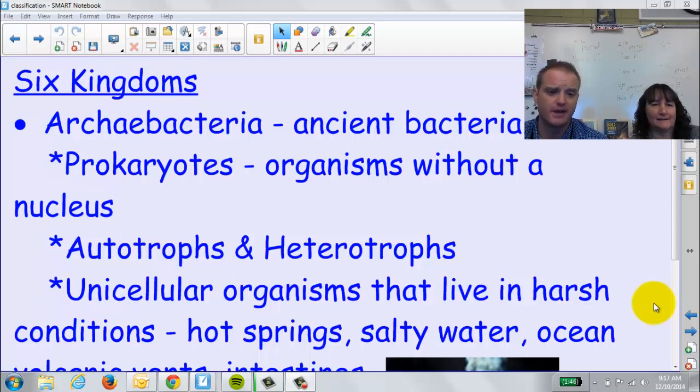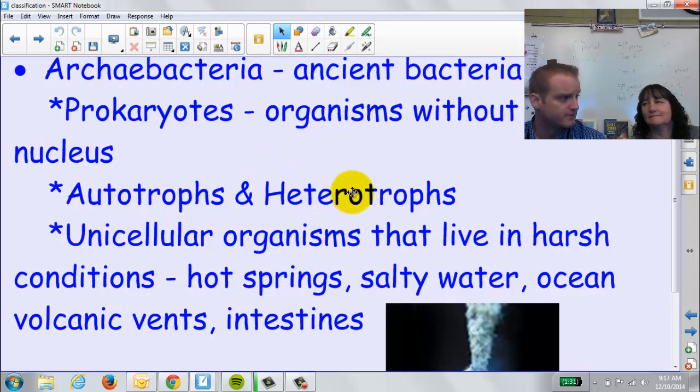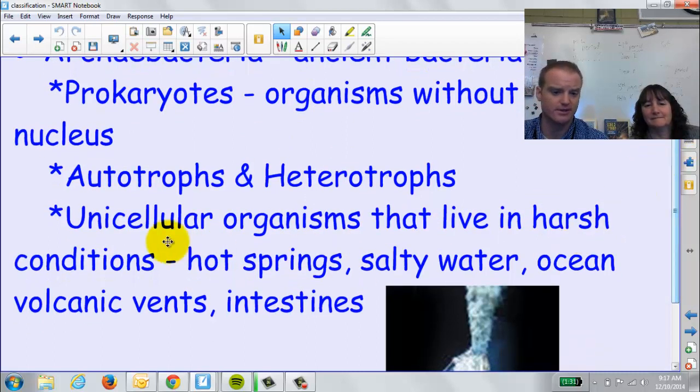The first type we'll look at is the Archaebacteria. Archae kind of means ancient, like archaic, archaeology. Some of the first living things on Earth were probably Archaebacteria or similar to them. They're known as ancient bacteria. These are prokaryotes. I always say pro means no nucleus, so they're very simple. They have DNA, a few organelles, some ribosomes. Some are autotrophs and some are heterotrophs, so some can make their own food, some don't. But the really unique feature is that we find them in very harsh living conditions.